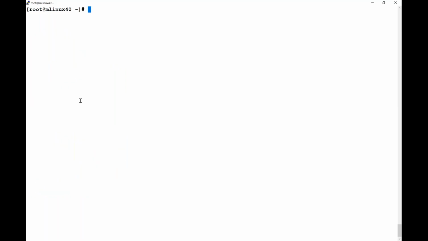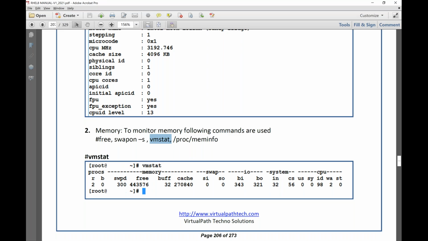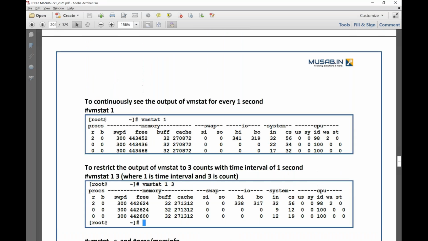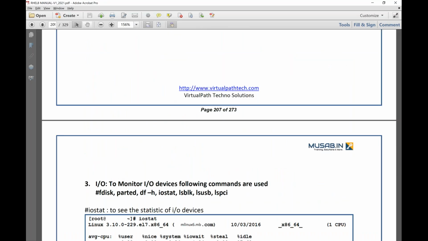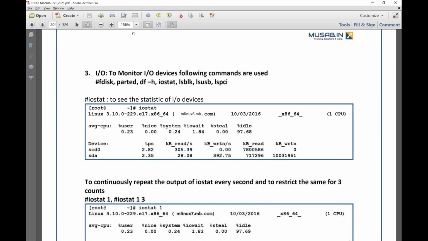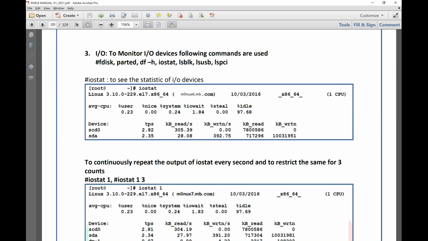Fine. Now let's see network or IO, guys. I'm sorry. IO, when we say IO, it is nothing but input output, which are your disks, partitions, LVMs, etc., where reading, writing, all activities are going on, right?